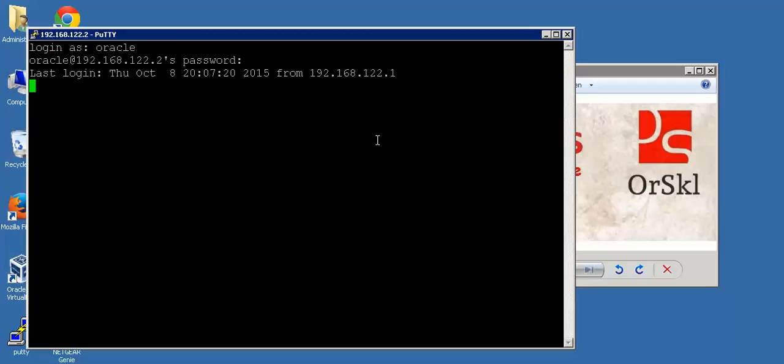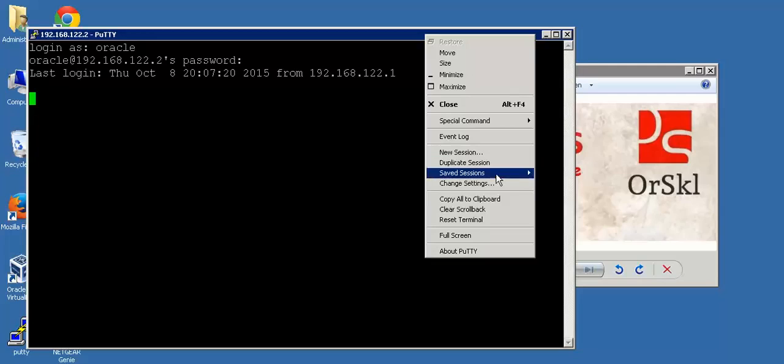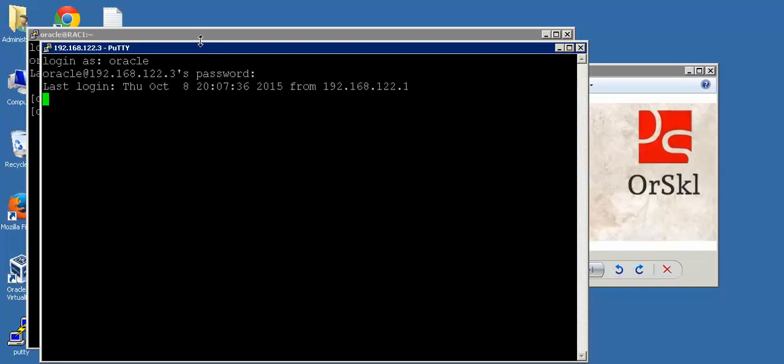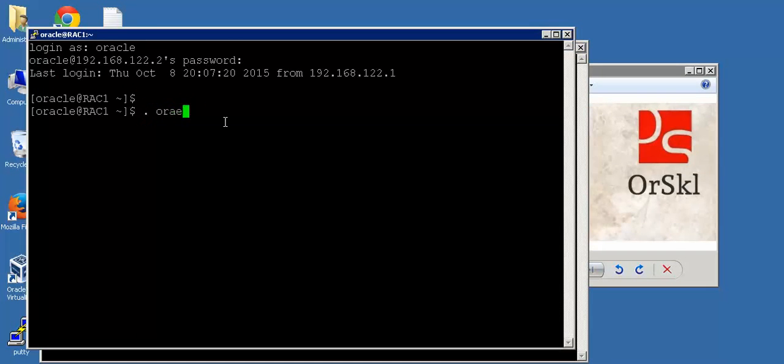At the moment I'm hoping it is not required, but still, meantime, let me open RACDB2 as well. Alright, so Oracle and then login. Now let me set the environment variables for node number 1, so .inv and then RACDB1.